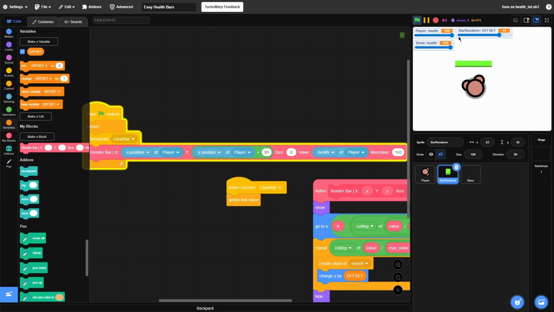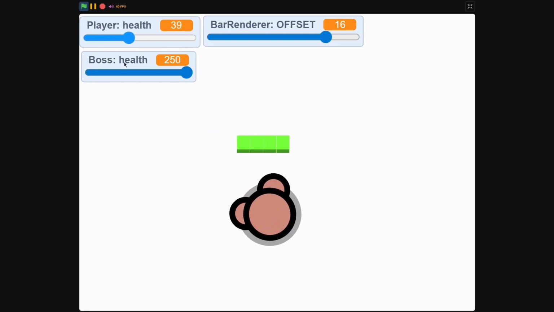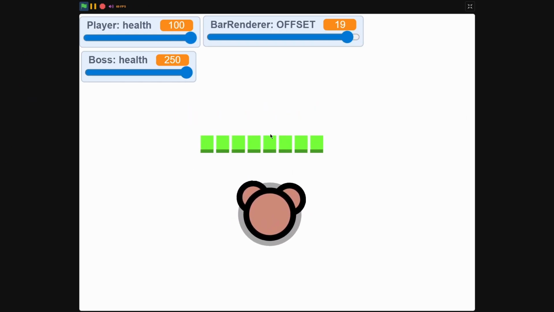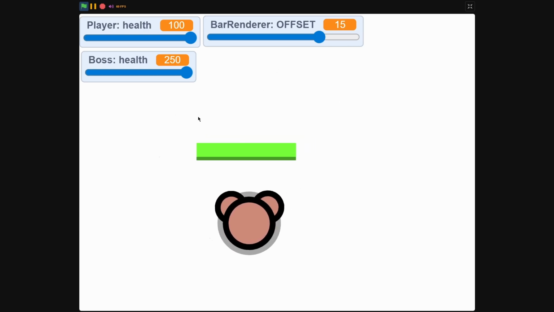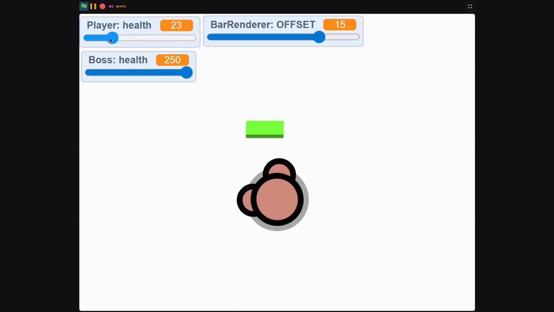But you see, if I start dragging, I'll zoom in here. As I start dragging the health down, his health actually shrinks and scales. As you see, I have a bunch of gaps. Now, if you have gaps in your health bar, that means lower your offset variable until you don't. But once you don't, don't decrease it anymore, or also shrink the size. Like technically you can, but I don't really see a point doing that. And as you see now, if I take his health and increase and decrease it, it's like this.